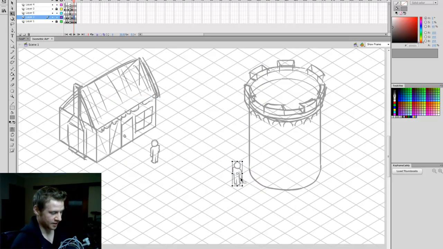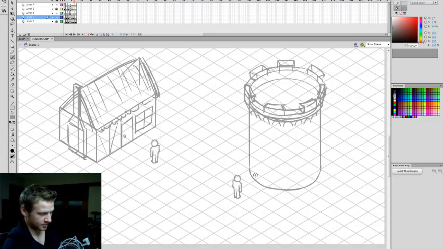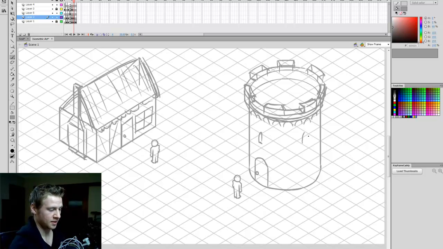So you want things to be about the same size and height so that they represent the world properly. So if I have this character here and he wants to walk inside this castle, I need the door in a place that will be accessible. And in this case, it would be here. Okay, so now I can add my window here, another window here, and another window here. So I'm quite happy with that, and you can see exactly what I'm talking about.